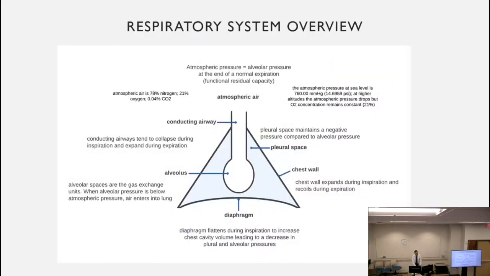And this is the representation of the lung for a physiologist. We are going to start exploring some more concepts that are important in physiology to understand how all this works. That is how we represent the lung. We have this triangle that is representing the chest wall. Then in the bottom part, we have the diaphragm forming like a dome. And then we have a tube that is representing the conducting airway, and this round thing that is representing the alveoli or the respiratory zone.